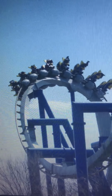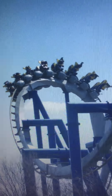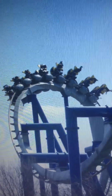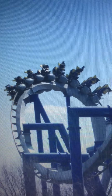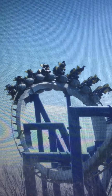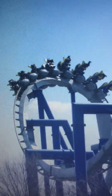I will be riding some more soon. I think I might be going to Six Flags Over Georgia, and I might be riding Batman. Or I could go to Hershey Park and ride Great Bear. I haven't ridden that yet. Also there's Talon, which I definitely would like to ride someday. Same with Banshee, of course, and Raptor. There's a lot of B&M inverts I'd like to ride out there. But right now, these are the ones I've ridden, and these are my favorites.